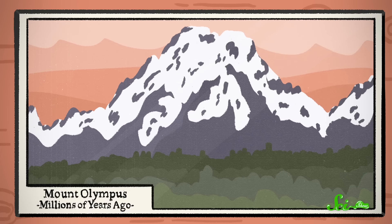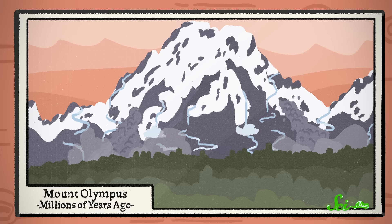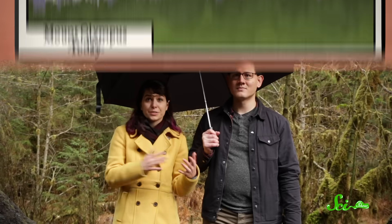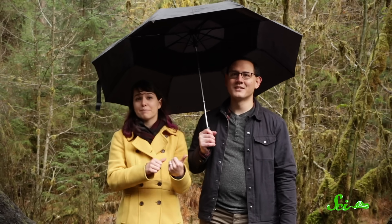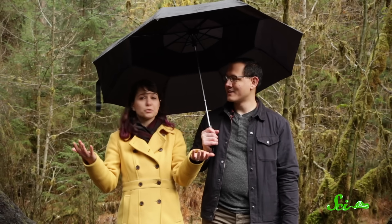And that is where the balance comes in. As the mountain gets taller and steeper, water can flow down it faster and cut deeper channels into the rock. Those channels wear away the mountain. And thanks to that, along with sudden events like landslides, the mountain gets shorter and less steep over time. As a result, erosion happens more slowly — at least for a little while. Thanks to some of the processes we talked about earlier, Mount Olympus does eventually get taller and steeper again, and then the whole thing just repeats.